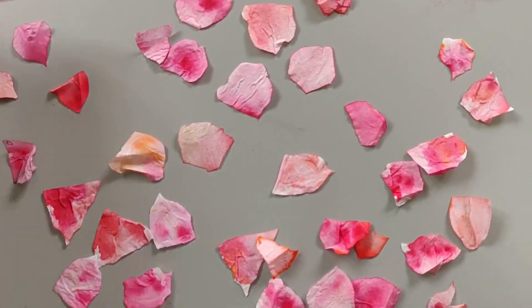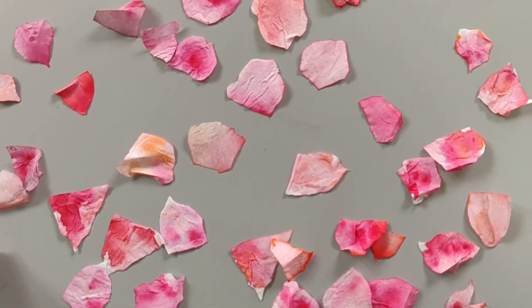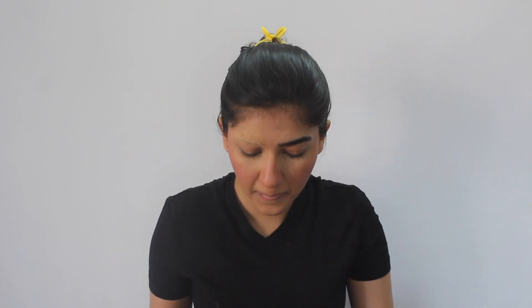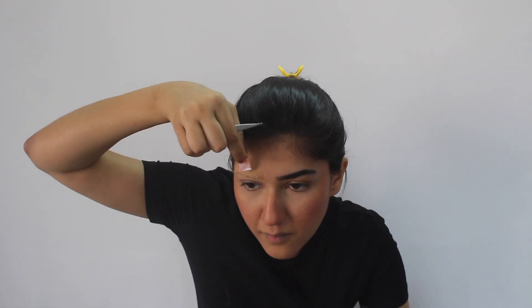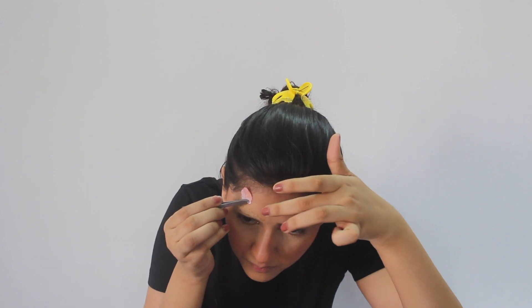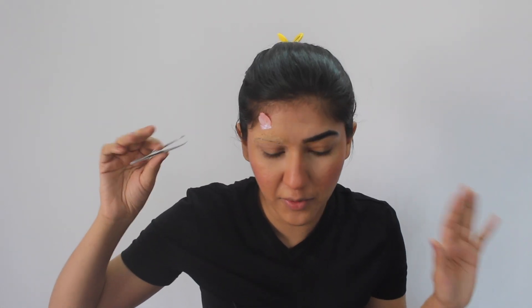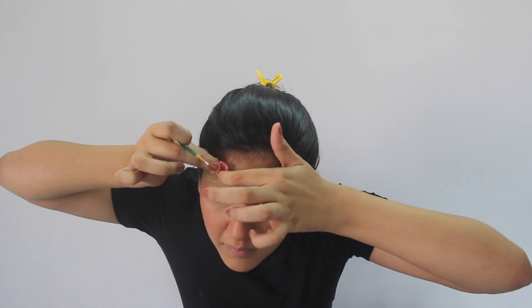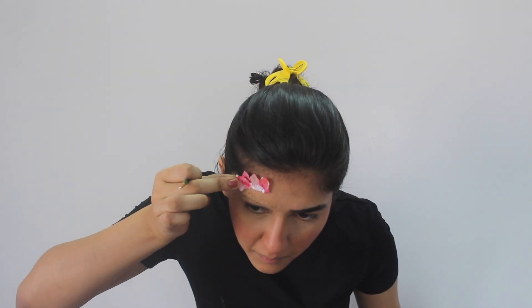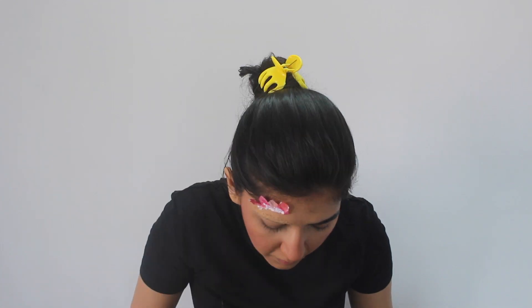These are actually tissues that I painted over with watercolors for the petals. I'm going to take a piece of glue and put it on the sheet, and start attaching them one by one. I'm going to let this dry and see if this works. If it does, I'm going to use this glue; otherwise, I'm going to have to use my fake lashes glue, which is very strong, so I'm kind of scared to use that. I'm using a brush to apply the glue because doing it with just a tongue is really difficult. I need to use some other tool. I'm trying to create not just layers, but also depth, which is why I'm placing them a little haphazard.